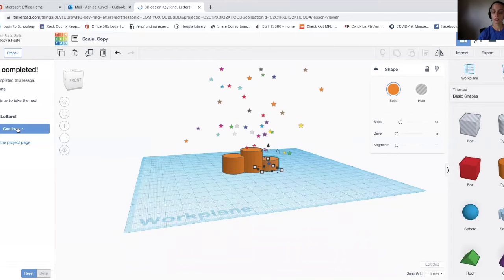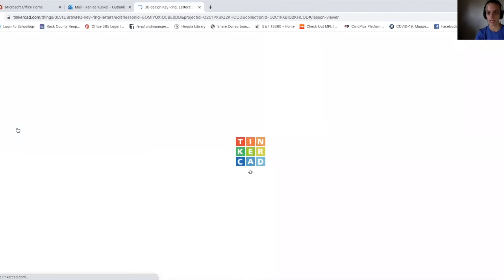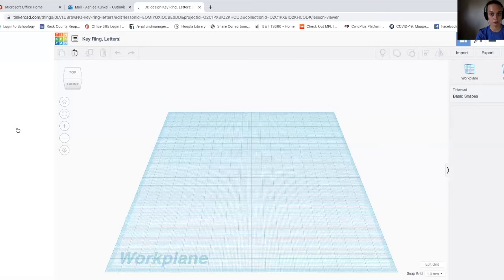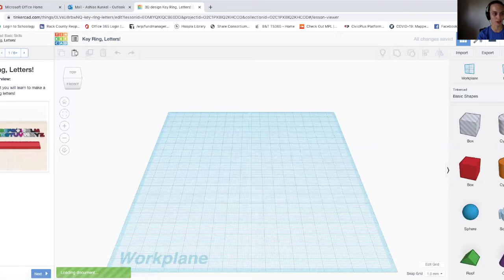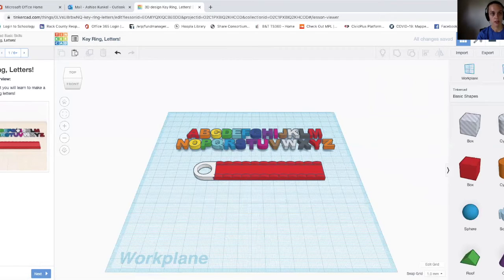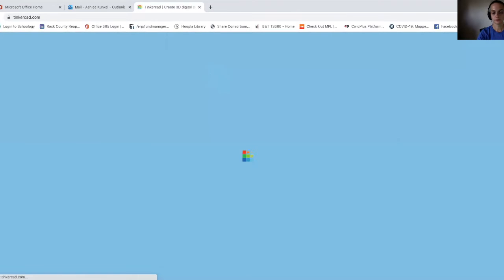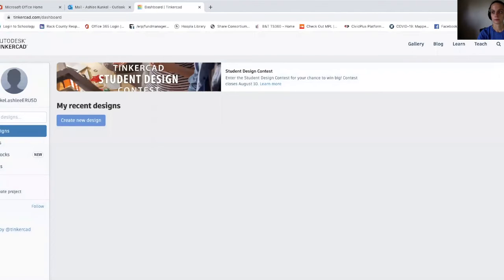So you can certainly continue on through these different lessons to get more comfortable with Tinkercad, or if you're like me, you just want to start clicking around and exploring different things. So I'm going to log into an account that I already created items with.